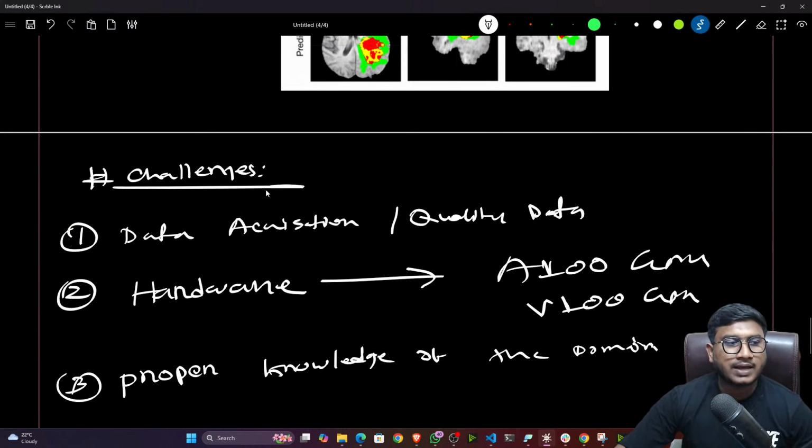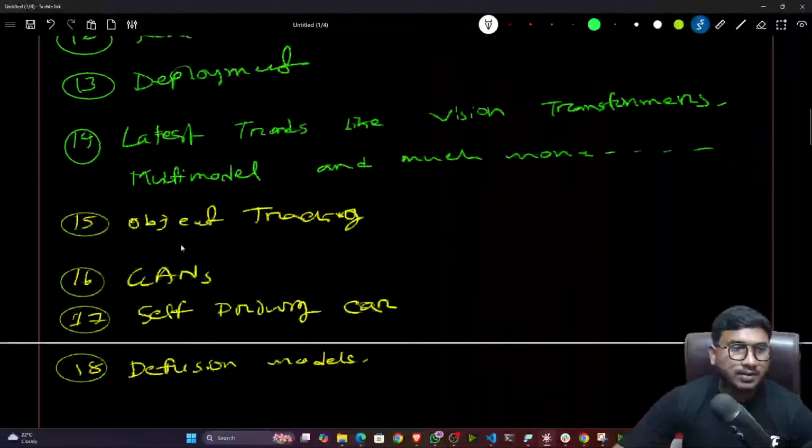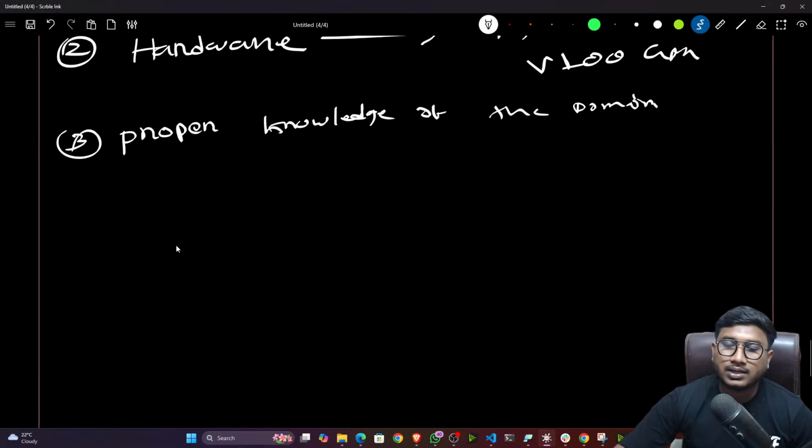So first of all you should have proper domain knowledge inside computer vision. Then it would be easy for you to work in computer vision. That's why I have mentioned all of the topics, guys. Once you get the proper domain knowledge, then you can design any kind of application, whatever application you can think of. Got it?